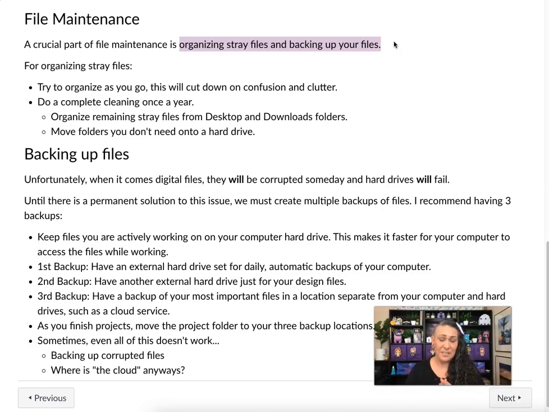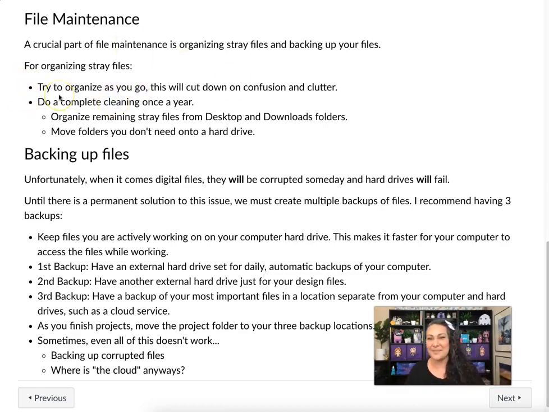And it's a really great idea to organize as you go. Even if you can't do it in that moment, maybe once a week, take a look through your downloads folder, take a look through your desktop, and see what you can organize in that moment so it doesn't build up and become a big cluttered mess and start driving you crazy. It's especially going to make you look professional if someone emails you and says, hey, remember that file I sent you? I accidentally deleted it. Do you have it? And you're like, yes, I got it. I know where it is. Send it off and they'll love you forever.